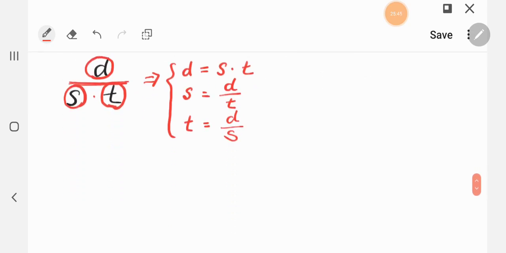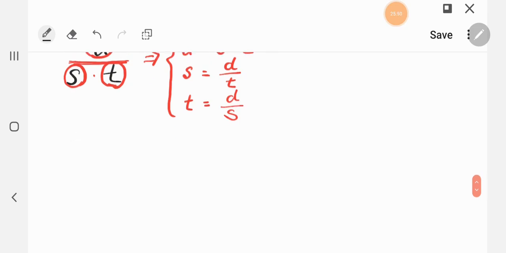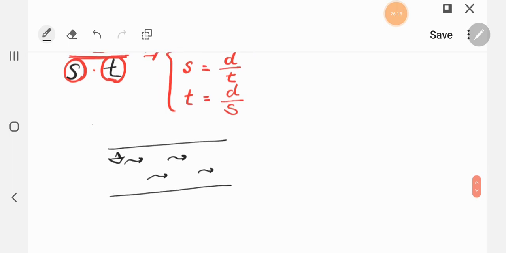All right, then using this information, let's solve an example. Let's say here's a river going down. The water is flowing this way. The current is going from left to right. And here's the boat. The speed of the boat in still water, still water meaning the water is not flowing, is 20 miles per hour.